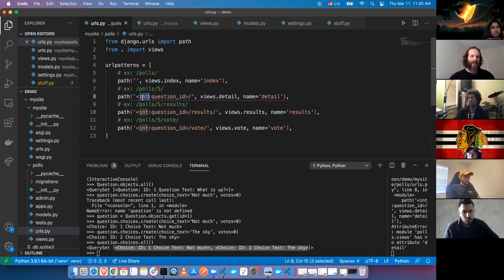So this is just a way of telling Django that this is going to be an integer, and that we can refer to it by question ID. So when it passes it along, we're going to have access to this value.